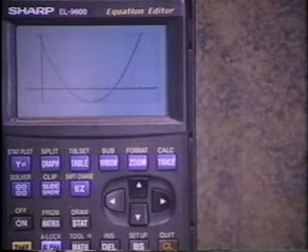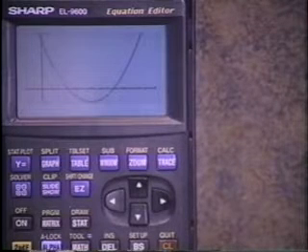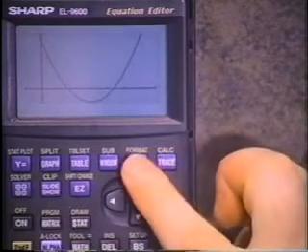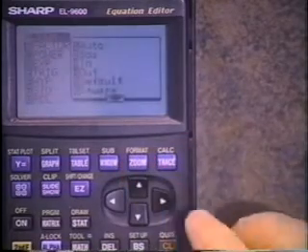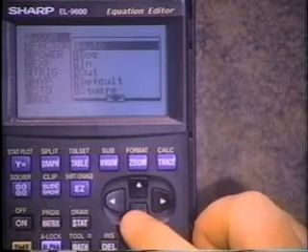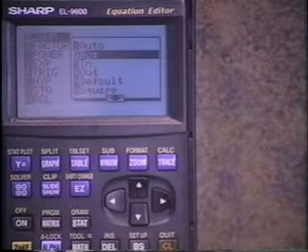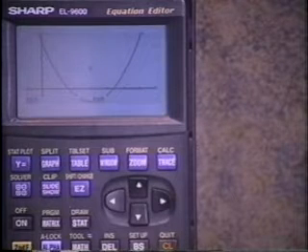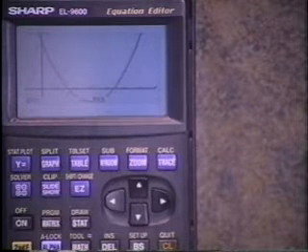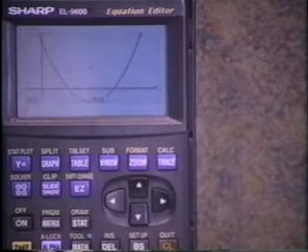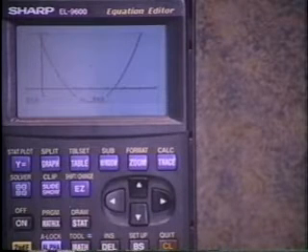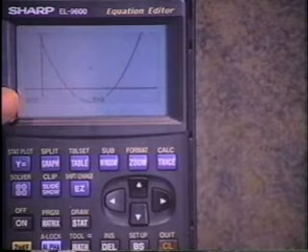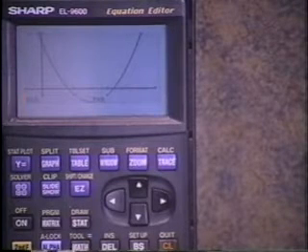So to do that, I'm going to follow the procedure I recommended so that you can practice this. I'm going to do what's called zoom box. So I hit my zoom key. You'll have a zoom key somewhere. And on mine, box is the second thing. So I'll go to zoom box and hit enter. Now, you see that nothing's really happened on the screen except that a cursor has suddenly appeared in the center. And the position of that cursor is reflected on the bottom. You can see the x and the y values are indicated down here. But that doesn't matter to me.